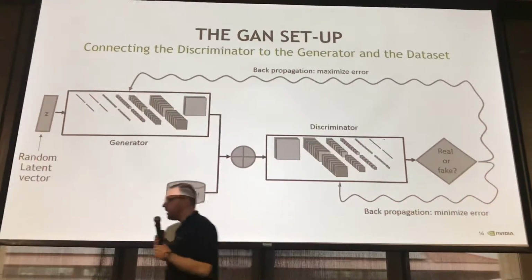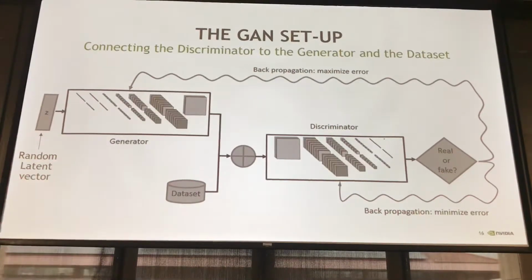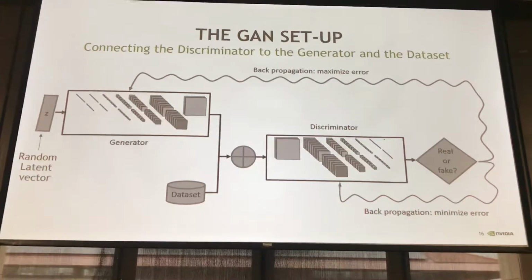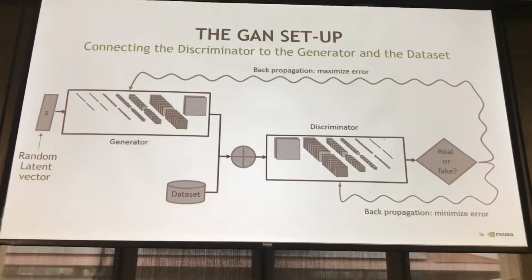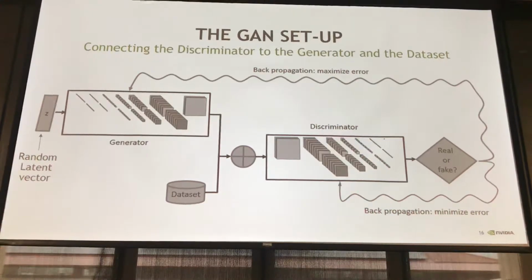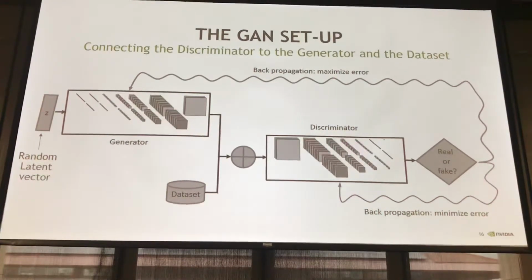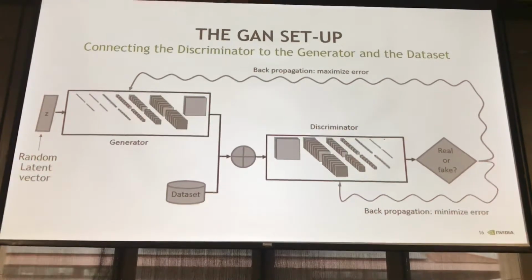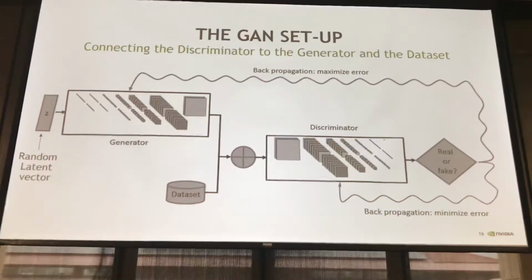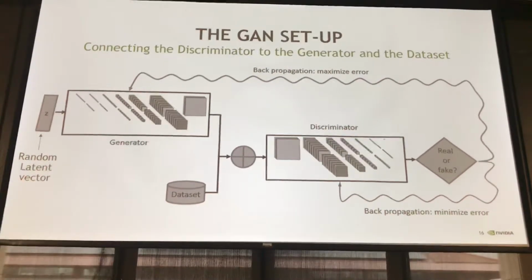It's real or fake. Now the generator is really just a discriminator in reverse with one small change. Okay, the change is the input. The input is this latent vector, this z vector. Okay, what we think of as being the defining features of these images. Okay, so the input is going to be some random latent vector.